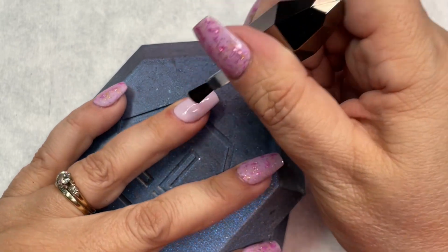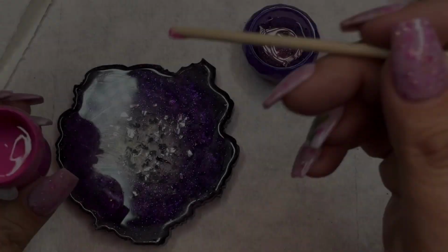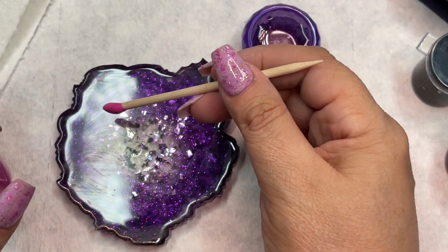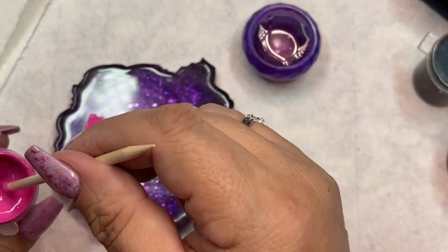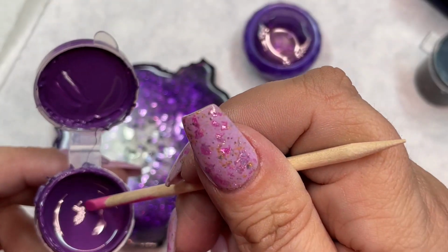As with many nail art techniques that involve painting, a matte top coat really helps to protect your color, and it gives you a smooth surface to work on. Basically, it gives you a nice smooth canvas.